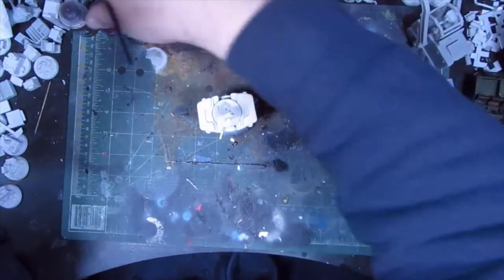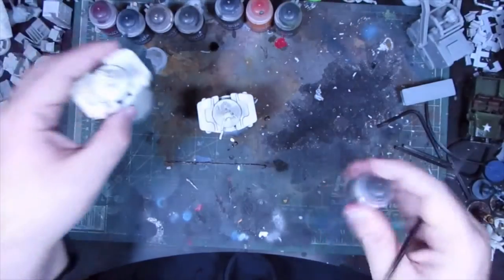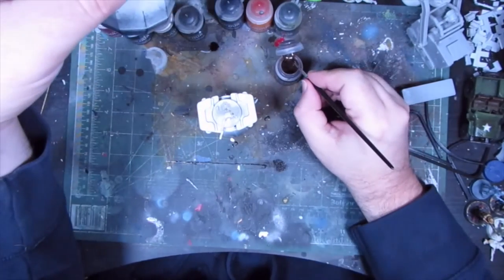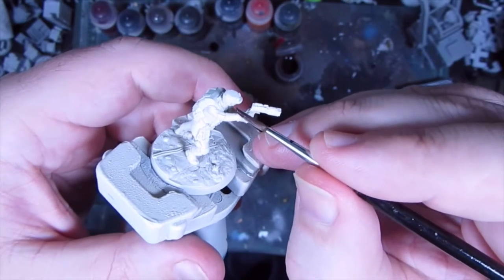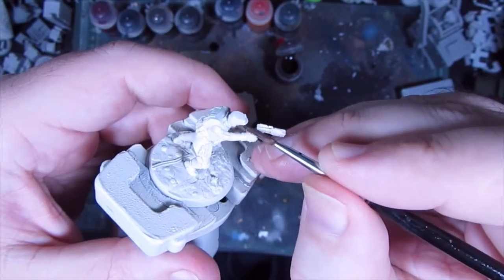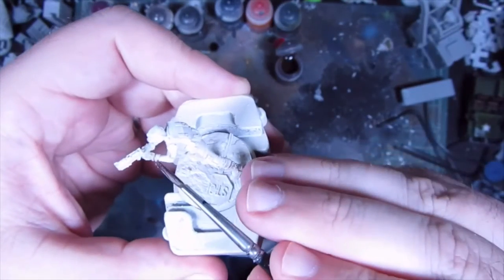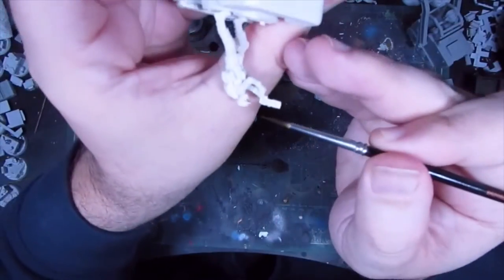So we're going to start off with Guilliman flesh. These guys wear like open face head socks, so we only have a bit of flesh to really worry about. And we're just going to get in there and add that in.